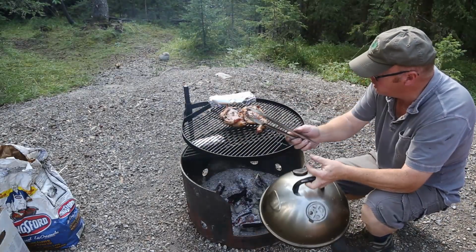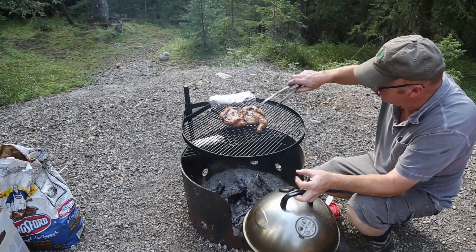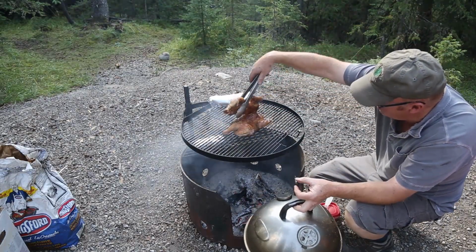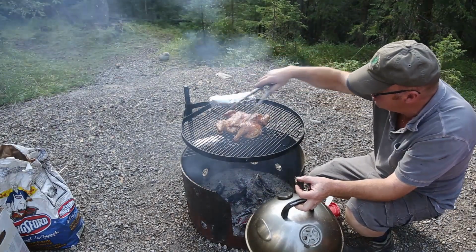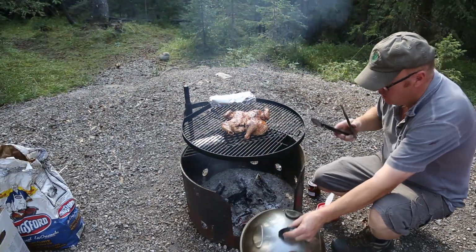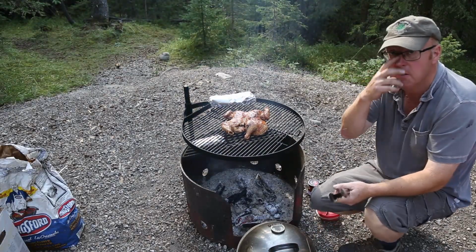Okay, we're into it for about an hour and a half now. That's looking good. Let's see what the other side looks like. Oh yeah, look at that. Absolutely wonderful. So now what I'm going to do is I'm going to glaze this.